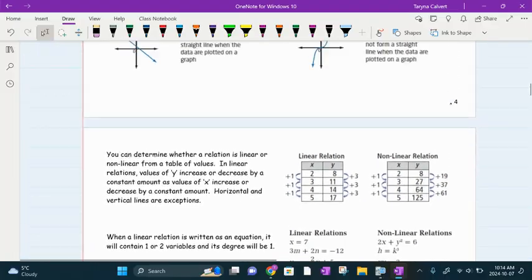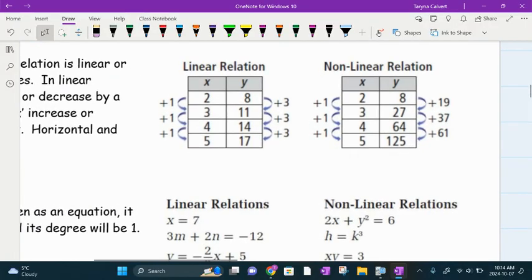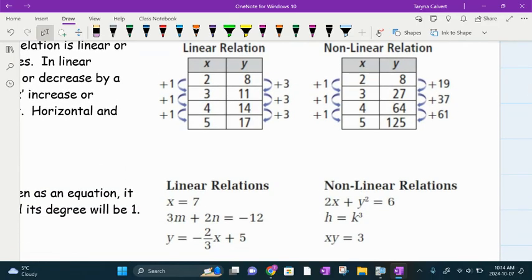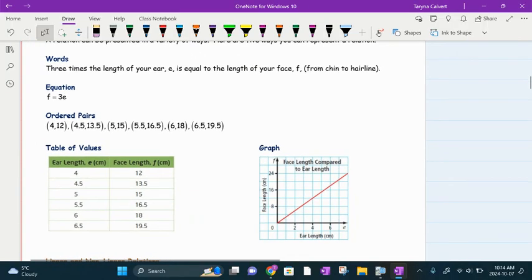Those two I showed you, because here we talked about table of values and how to recognize it's linear. Should I have to now explain ordered pairs? Is ordered pairs pretty much looking for the same thing? Yes. Graphs: is it a gimme if I give you a graph and ask you if it's linear or not? Yeah, that's the easiest one. If it's a straight line, yay, it's linear. If it's not a straight line, it's non-linear. So the only one I haven't talked about of the five here is in words.